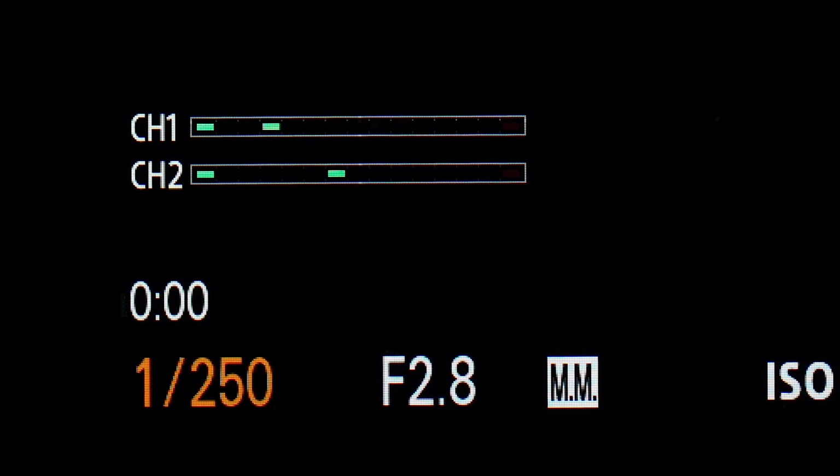So now that we have those things taken care of, we're going to set our shutter speed. If you're unfamiliar, there's a principle in video shooting called the 180-degree shutter rule, which suggests that for the most natural looking motion, you should set your shutter speed to be double what your frame rate is, or as close to it as possible. For instance, if we're shooting at 60 frames per second, we're going to want to set it to be 1/125th of a second, or if you're shooting at 120 frames per second, you're going to want to set it to be 1/250th of a second.